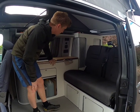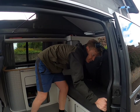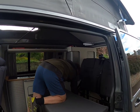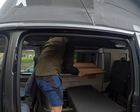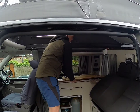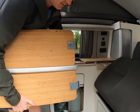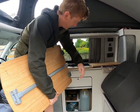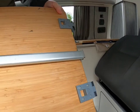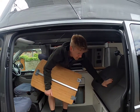The table attaches onto this fitting here and is located under this sofa. Pull the first lever up to retrieve it. It opens up and attaches on. I would really urge you to lock this, because if you don't lock it the table is not very stable and things can go flying — which you don't want.